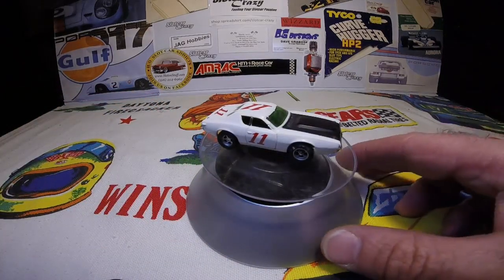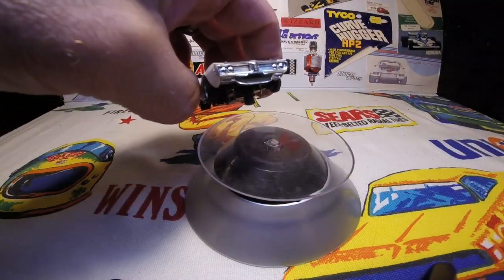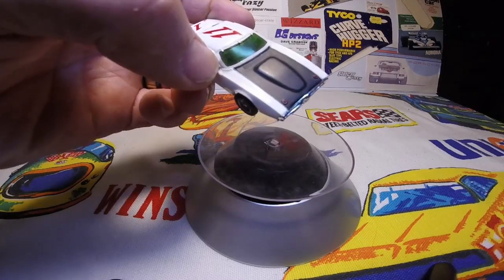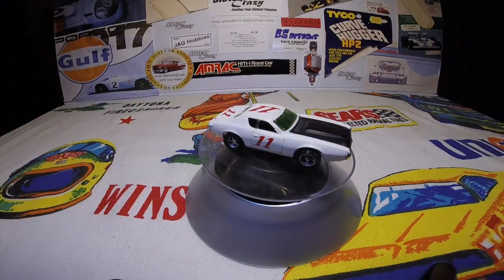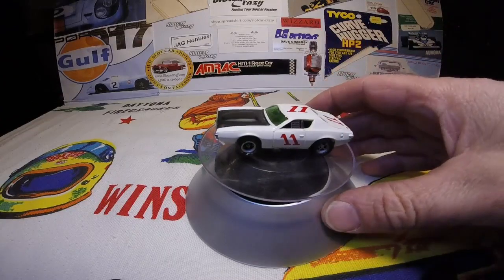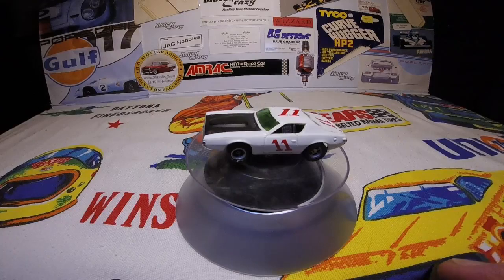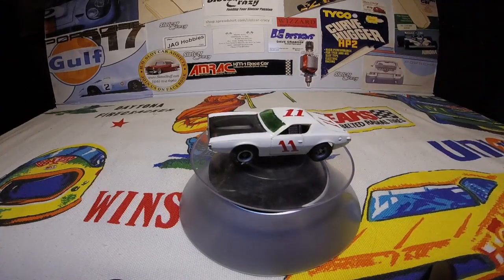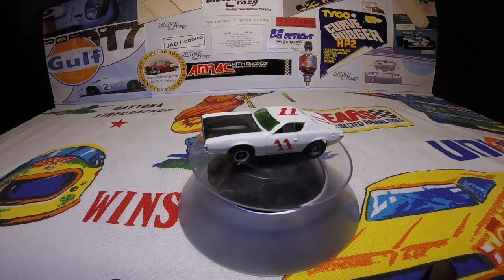It's the really cool Dodge Charger — I love this car, especially in the white with the black hood and the green windows. My other one is a race car and the spoiler is broken on the front, but this one is complete. It's got a little bit of damage on the post on one side, but outside of that it's in great shape. It's on a magnet traction chassis currently — I may build a non-mag for this car for the display case. It doesn't have a chassis right now, so I've got to get one.